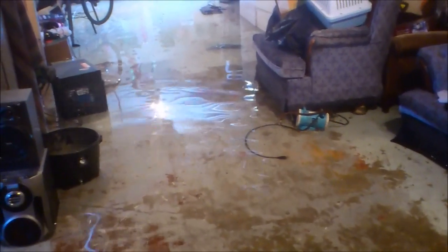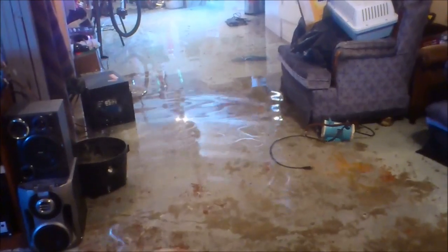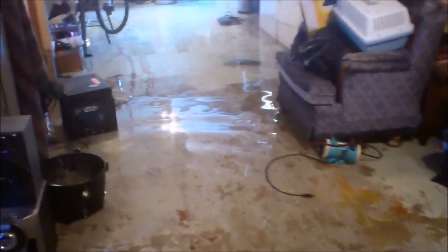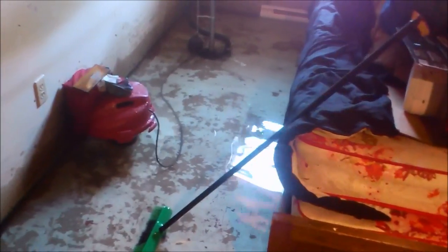as you can tell, well, you can't really tell really, can you? But anyways, the water's starting to go down and the water's flowing to the other side of the basement. I am assuming that the slope of the building is rushing the water onto this side, and whew, water's going down faster now since I changed the sub pump.